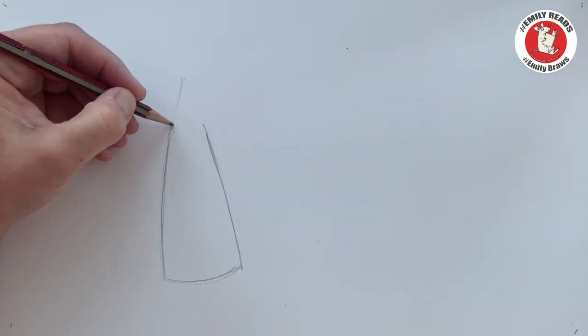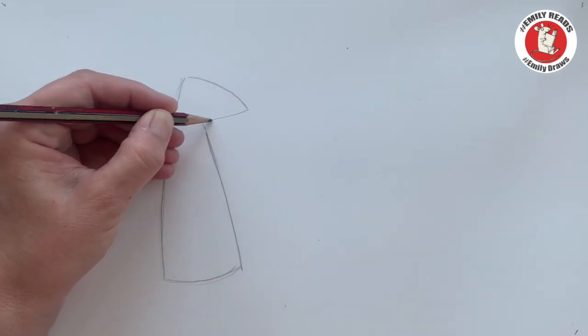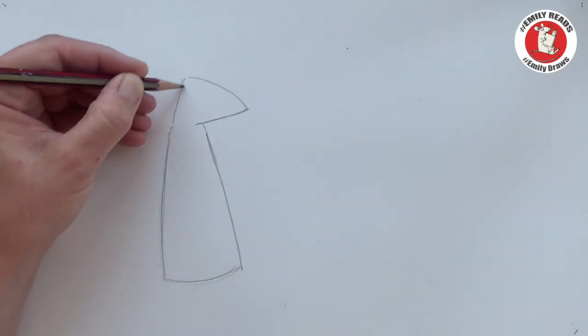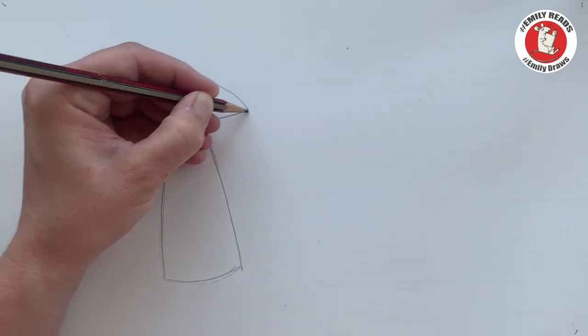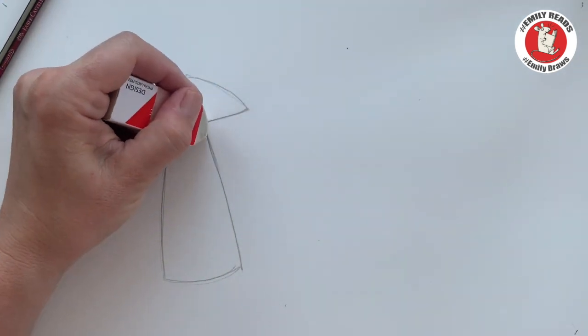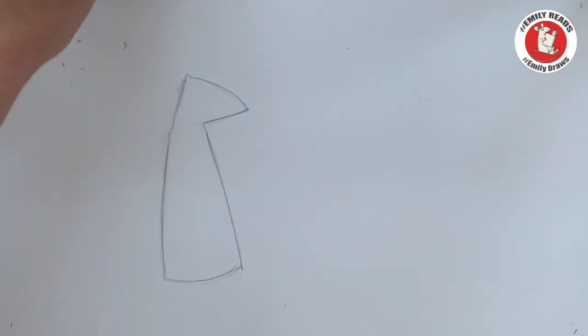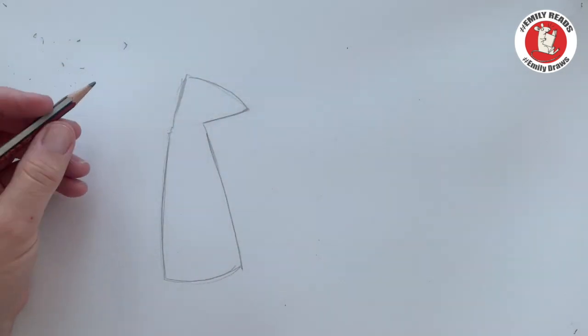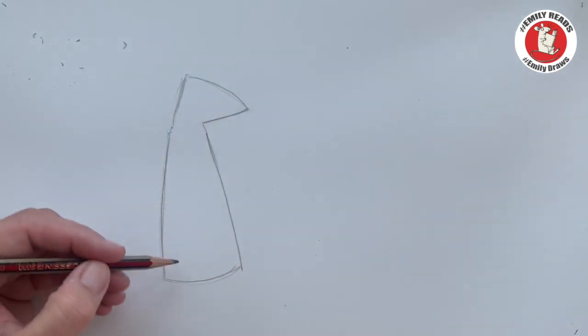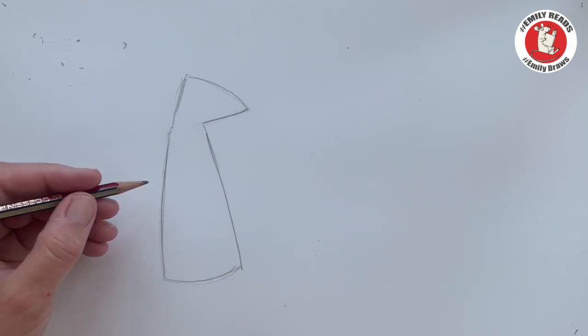And at the top, remember I once told you that they're all really shapes? Well, the top of this is like a triangle, isn't it? But it hasn't gone all the way in. You can go all the way across if it makes it easier for you. And then just take your rubber and rub out that little line in between. So look, we've already got the body and the head. Little mouse is actually quite an easy character to draw.